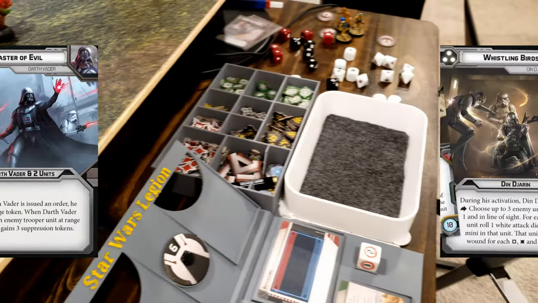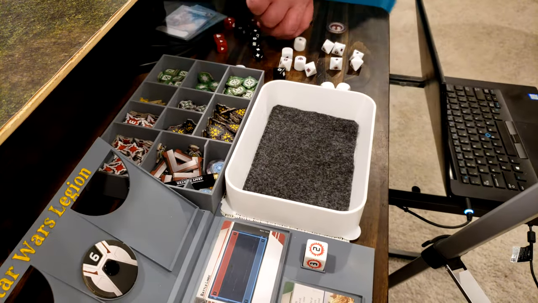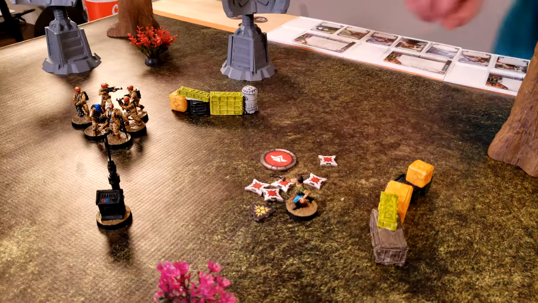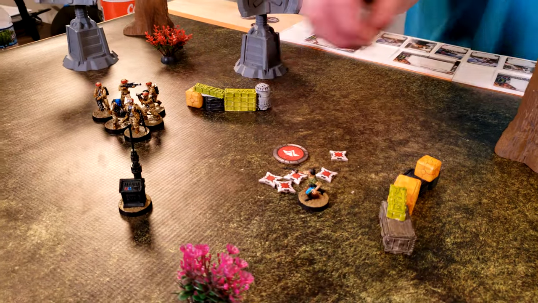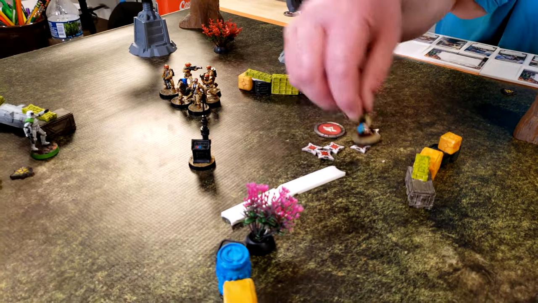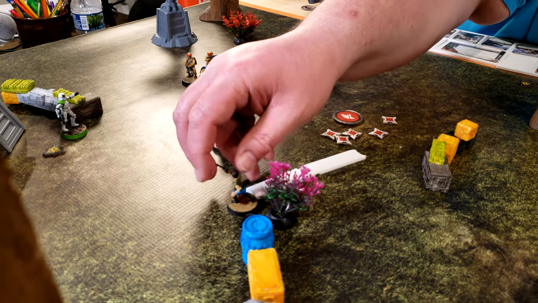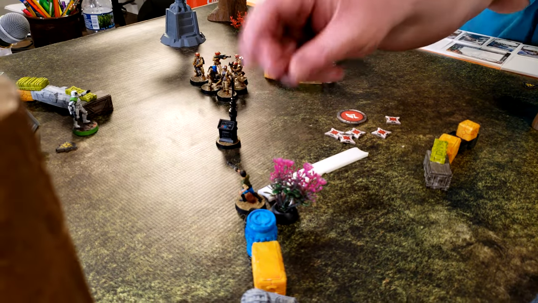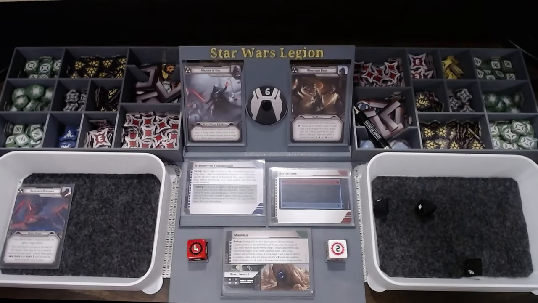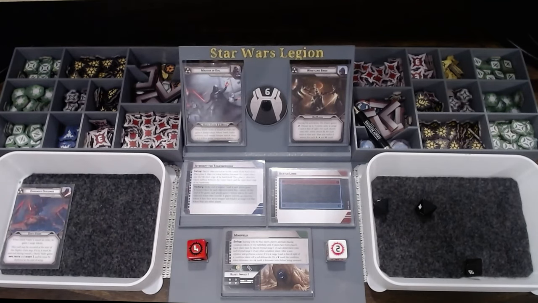Andy, give me a roll of red dice. You want symbols or other? Symbols. Okay, you're first. All right. Gonna activate Leia. She's gonna use her Inspire to get rid of her. She's going to move here. Here. And then shoot the... Oh! She did not get a hit. Oh, dear. Well, we'll see how the rest of the game goes.